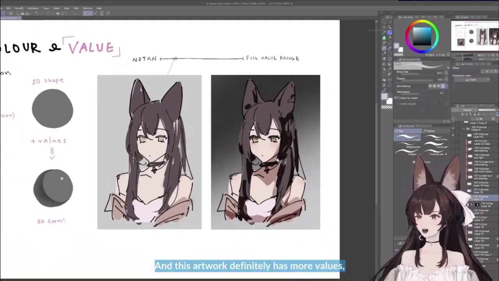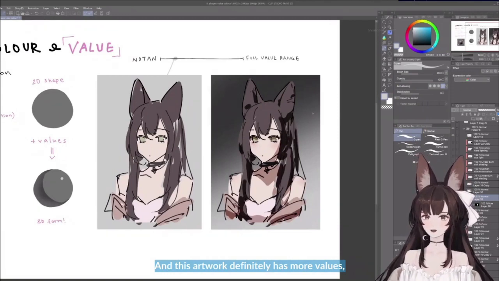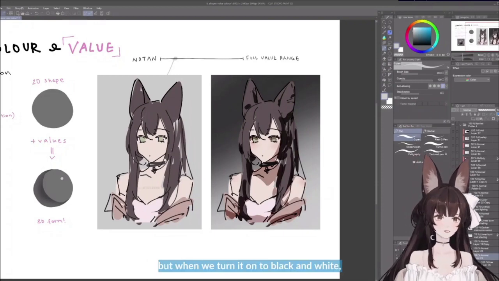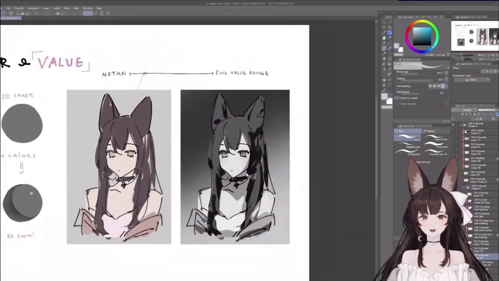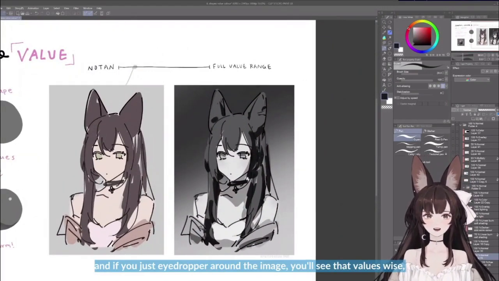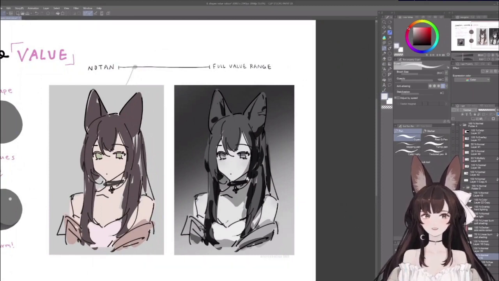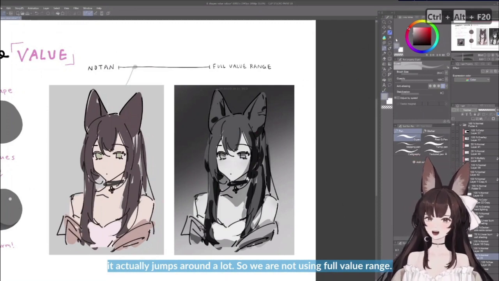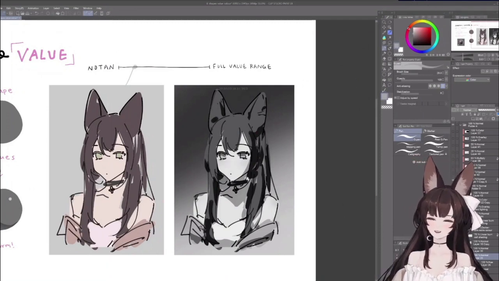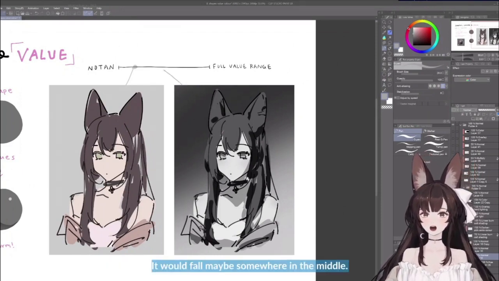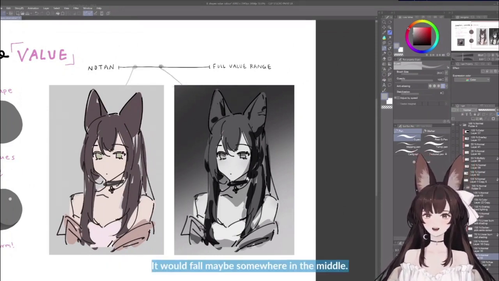And this artwork definitely has more values, but when we turn it to black and white, and if you just eyedropper around the image, you'll see that values-wise, it actually jumps around a lot. So we are not using full value range. It would fall maybe somewhere in the middle.